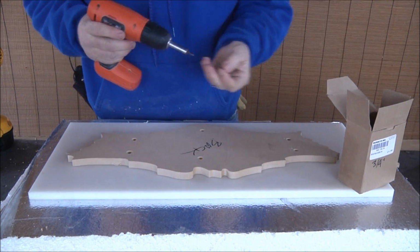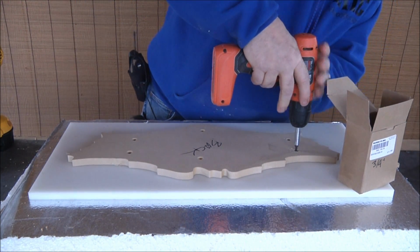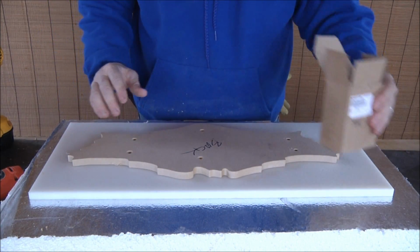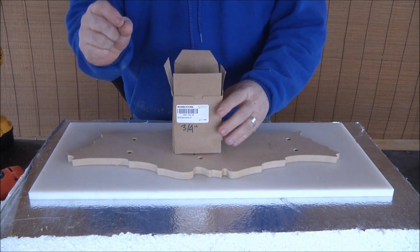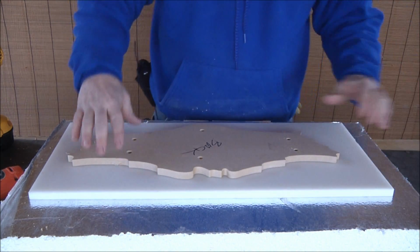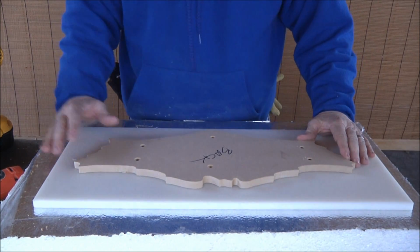That's cinching up pretty tight. Now we're using these McFeely screws with the square head on them. But you can use any screws that you really like the point on, as long as it grips that thing good. So now we basically are pretty much ready to go.